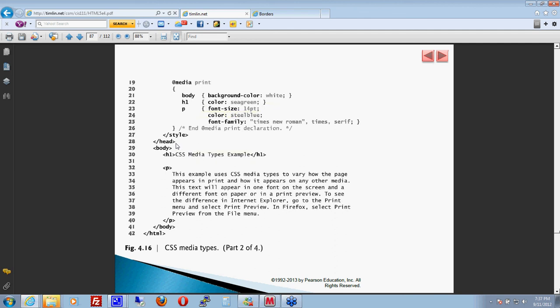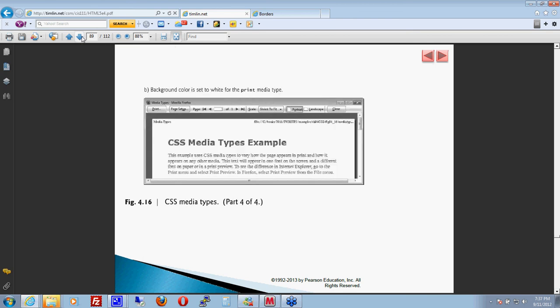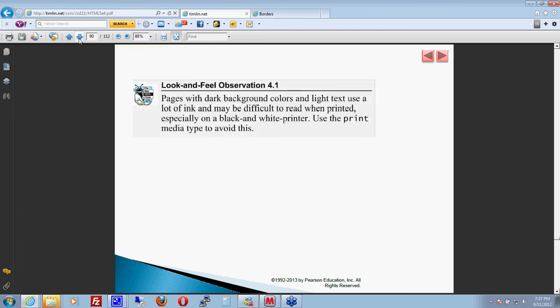Okay, so when we display the page, we can see the background is definitely not white. It's a teal blue color. But then when we go and print it, the background is now white. So that's definitely something you'd want to do for printing. That's why a lot of times when you see those links like "printer-friendly version," they may be doing something like that. And again, this basically says that pages with dark backgrounds, you essentially don't want to print, because you're going to be killing all their ink, or your ink.